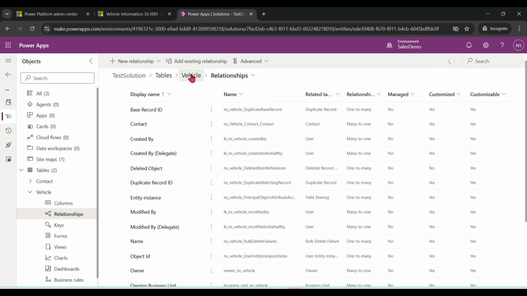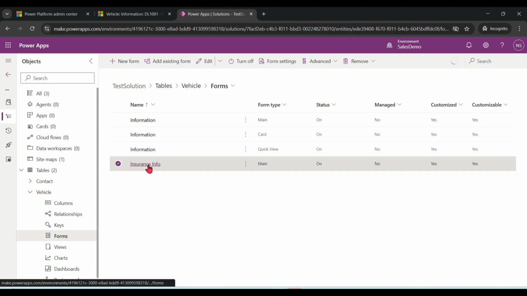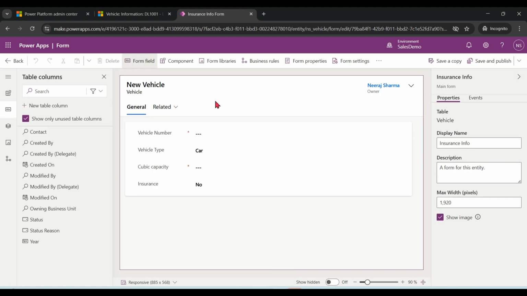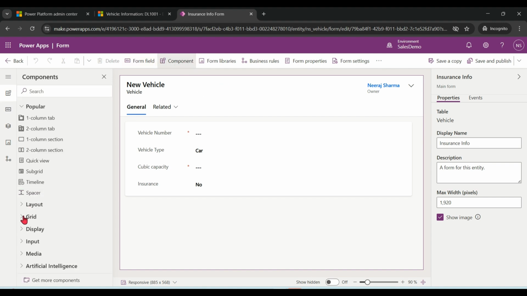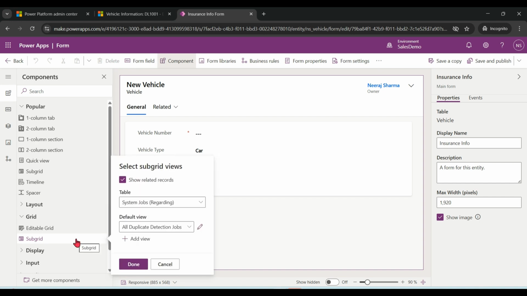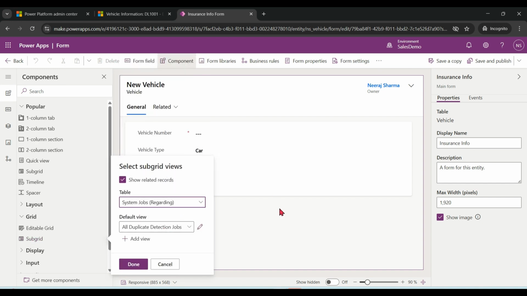Back to table, forms. Let's add a component, cases, because the relationship between vehicle and cases is one to n.